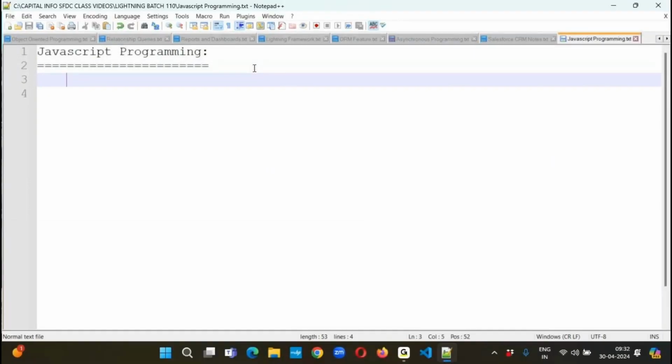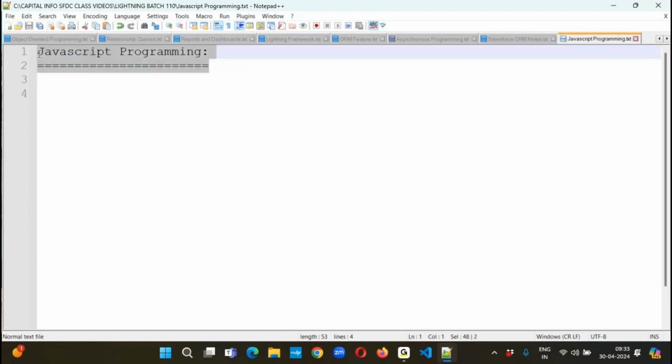So in today's session, we are going to discuss JavaScript programming, and we have to understand what exactly JavaScript is, what we can do with the help of JavaScript, and where we can use it. We'll see what kind of environment setup we need to write the JavaScript code, to execute it, and to view the results. And as part of this JavaScript programming, how can we implement the client-side business logic, and how to implement these features? We'll see one by one.